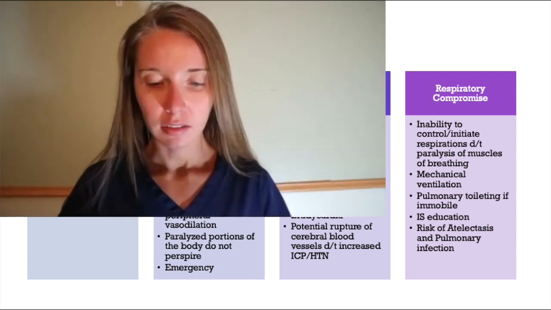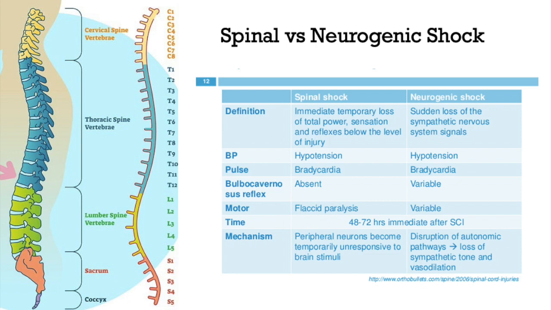Spinal shock is usually expected after that primary injury. This is a sudden depression of reflexive activity that occurs below the level of our spinal injury. So if we have a T6 injury, we are going to have depressed reflexes, difficulty with motor ability, flaccidity, and a lack of sensation below that level of injury. And this happens very quickly after our spinal cord injury.